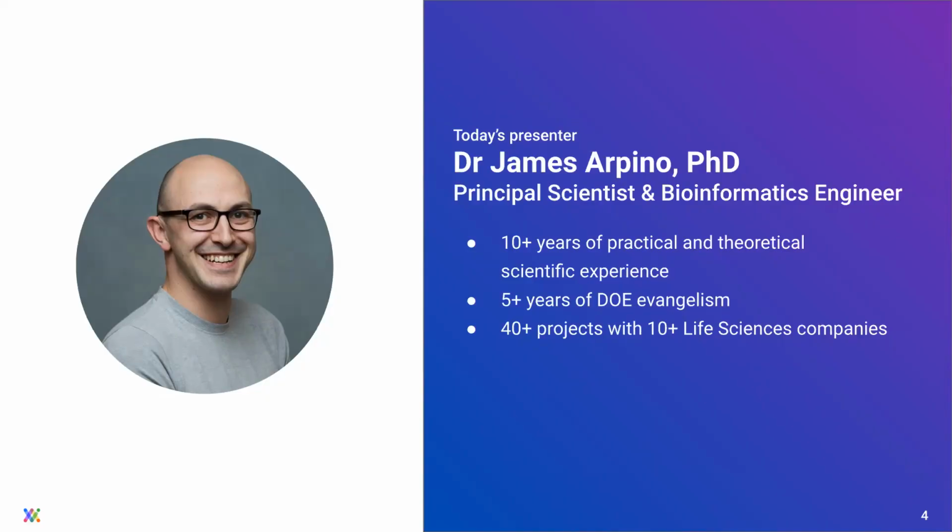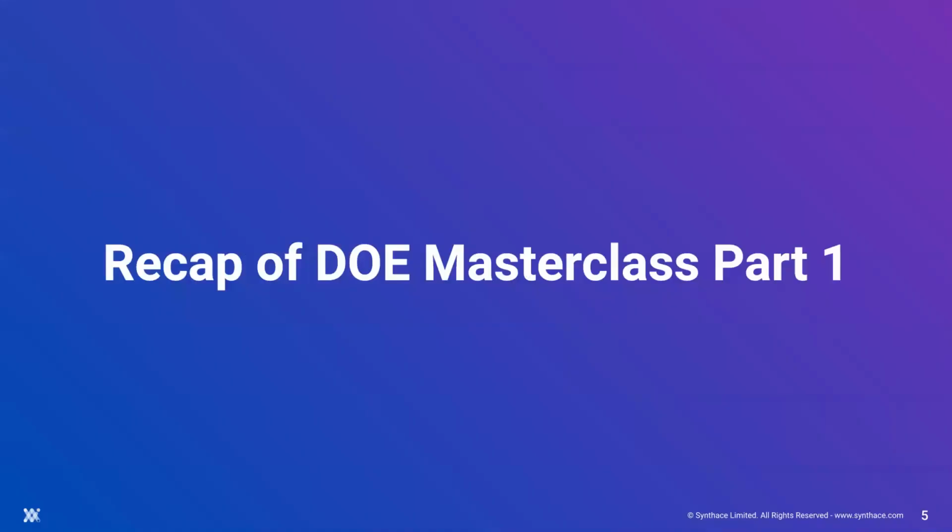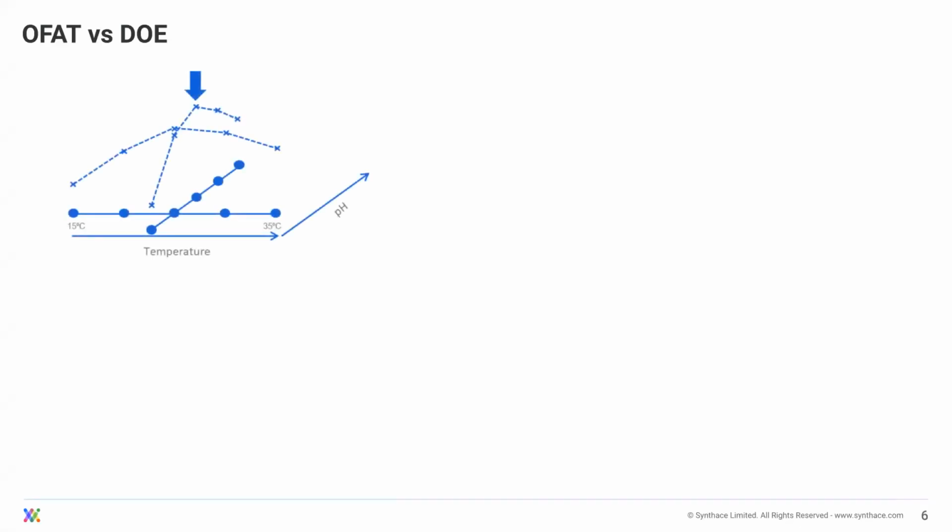What I want to do, first of all, is start with a quick recap of Marcus's DOE Masterclass, the first part. We'll cover some of the very high level differences between one factor at a time and DOE to get everyone warmed back up for this session. As Marcus presented previously, if you attended, and if you didn't, then hopefully you'll gather what I'm trying to get across here, the differences between one factor at a time and DOE.